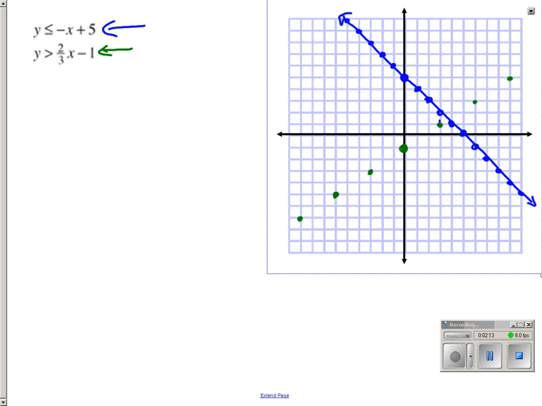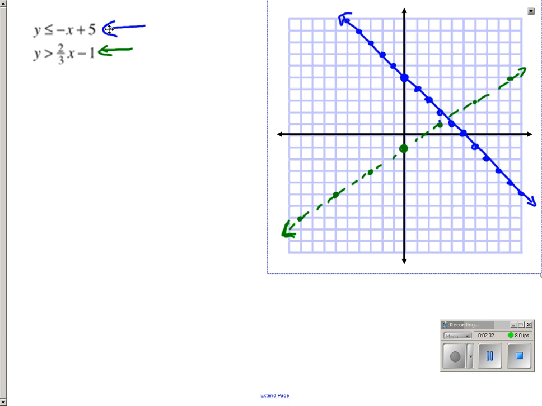And here we go. So this one is not equal to, so it's going to be a dotted line. It wasn't a very good dotted line, but you get the idea. Arrows on the ends. Here we go. That's an arrow that I would have made in 3rd grade. Maybe I'll make it a little bit better. I got all that stuff set.